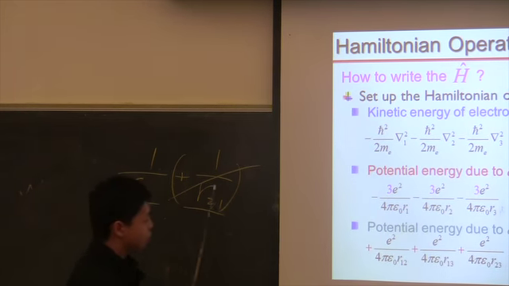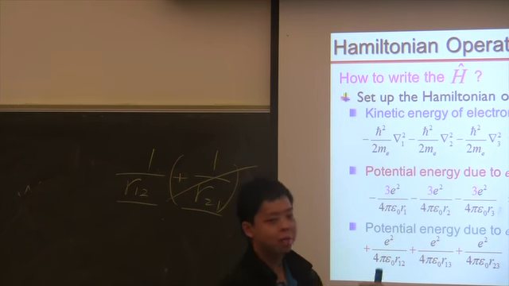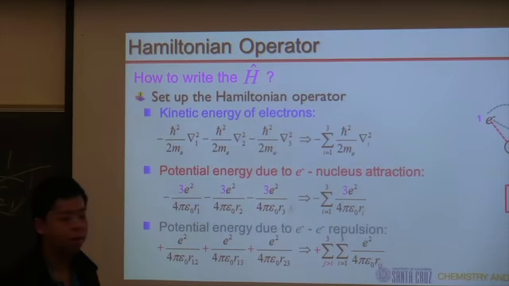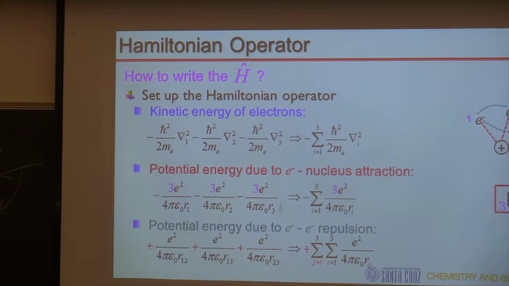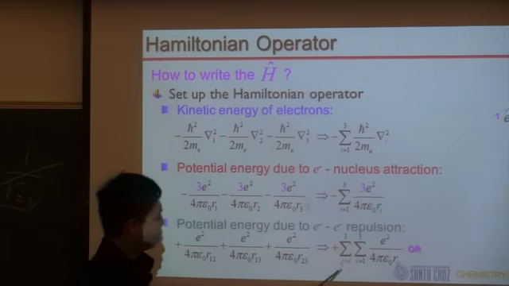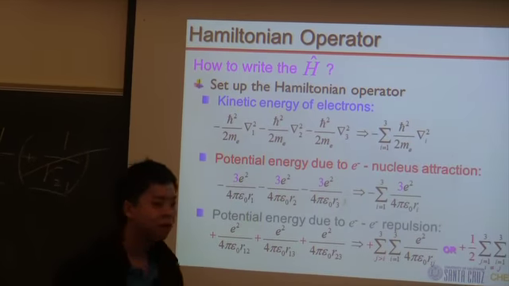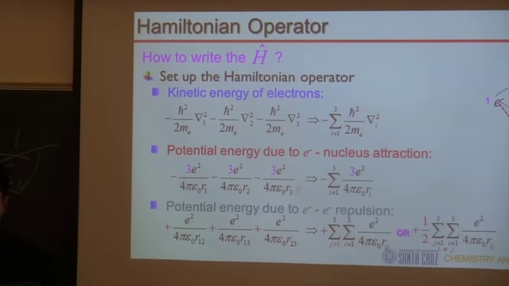So simply, if you write J equals 1 here, you actually double count some terms. So instead I define J as larger than I, and then I can get rid of this problem. If you still want to say J equals 1 because you think this is easier to understand, then please divide it by 2.